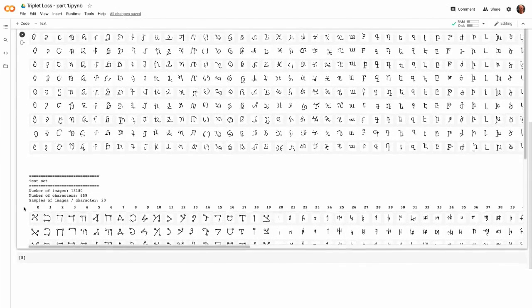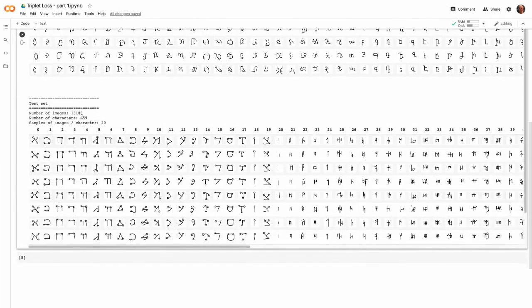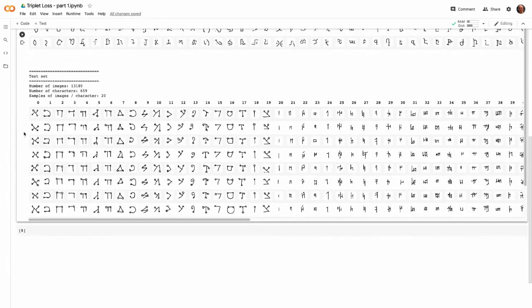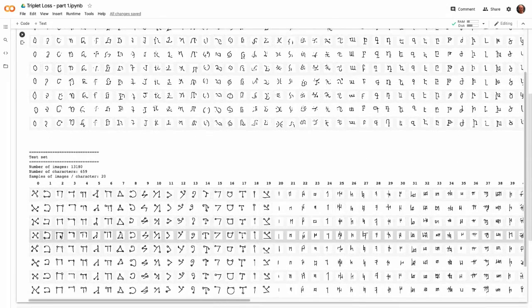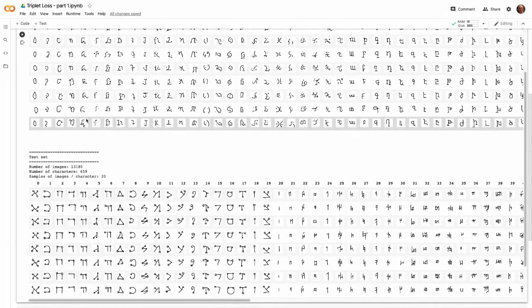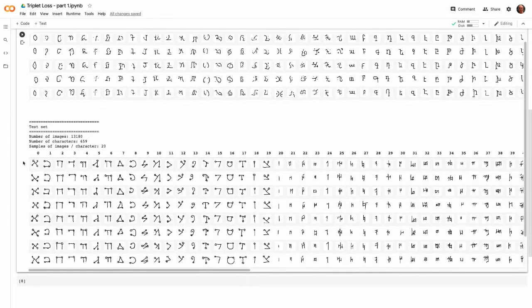Furthermore, if you look at the test set, you will see that we have 659 characters, so 659 classes, and all of these classes are new, different from the ones that we've encountered in the training set. So basically, all these images that we have in the test set are brand new images that the training set didn't contain. Again, in a normal classification setting, you would expect that the images in the test set are closely related to what you would see in the training set. So by training on the training set, you would have the knowledge required for classifying the images seen in the test set, which is not the case here because all the images are new.